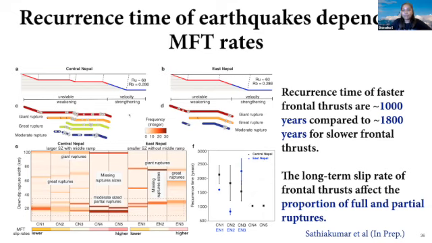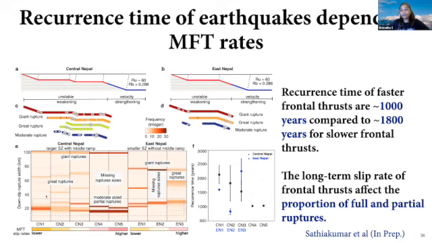And long-term slip rate segmentation also impacts the number of partial ruptures between two giant ruptures. And you have twice as many with slower frontal slip rates. And these partial ruptures are of varied magnitude and width, ranging from these multi-segment great ruptures to single segment small ruptures. And you can see that all of these rupture sizes are missing with the faster rates, which is why you have these frequent large giant ruptures.